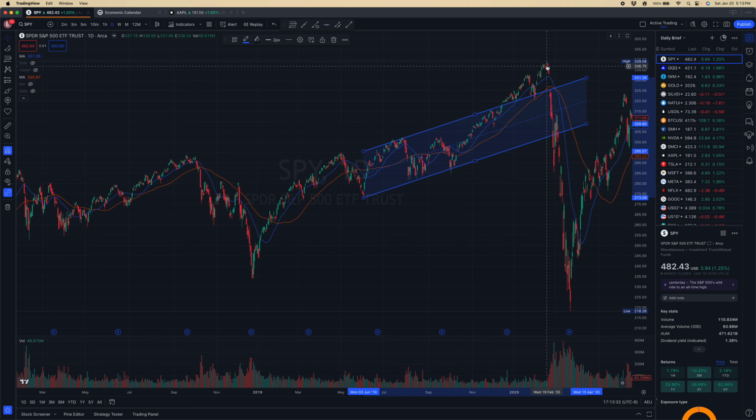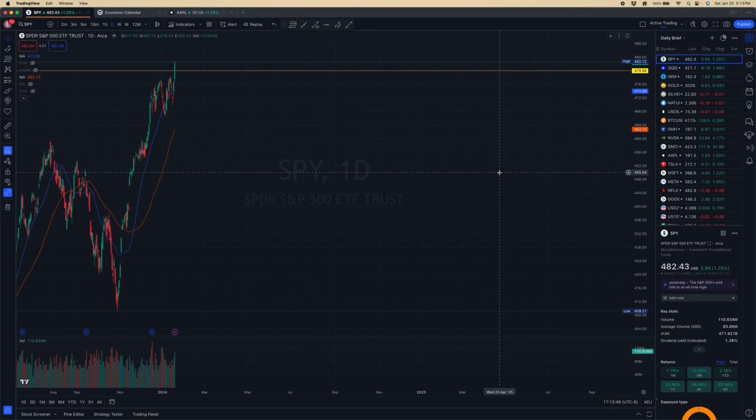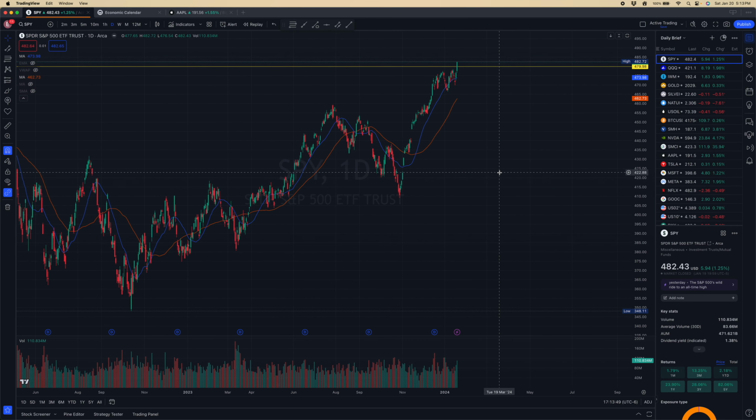Where is the market going? And then all of a sudden, the fundamentals came in and flushed. So fundamental analysis will always trump the technical analysis. But what technical analysis allows us to do is see the emotion in the markets in the short term and also trade off of that better than fundamental analysis can.